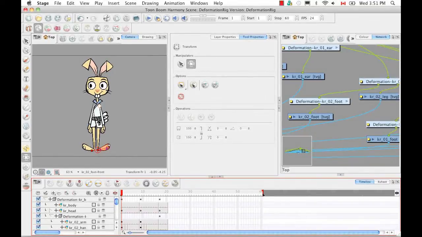So for example, we can manipulate the entire leg by selecting the deformation group for that chain, or we can select the individual bones and articulations in that group to manipulate sections of the artwork of this leg. A good way to test whether the influence zones are working well is to move your character around. So I'm going to get out of the setup mode and show all controllers. You actually have to select the group first and then use Command F11 on Mac, and that's Shift F11 on Windows. So now we can see the controls for the body here because we had the body deformation group selected.